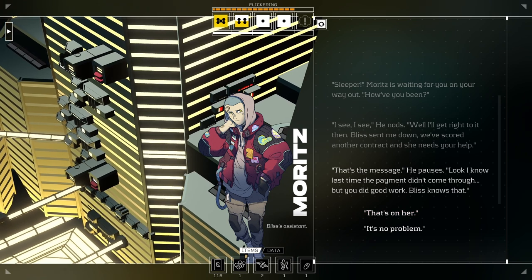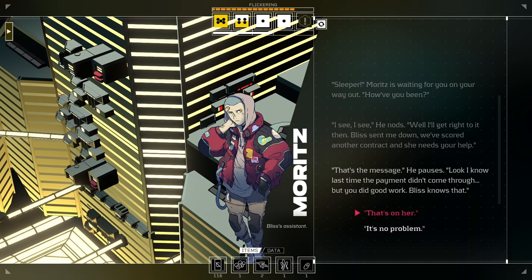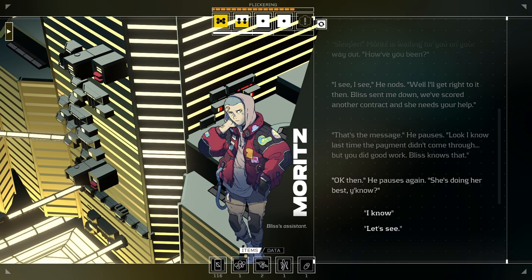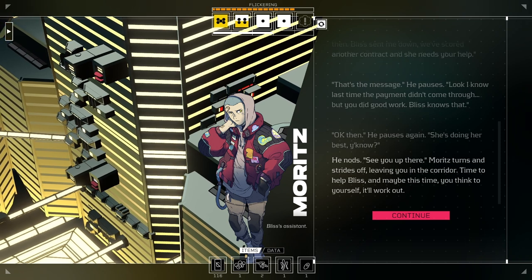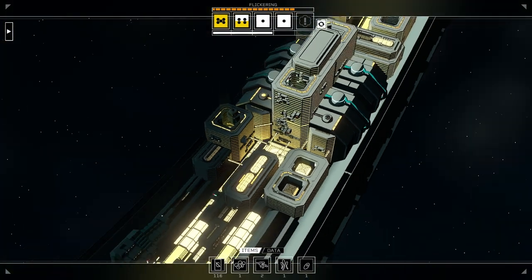He pauses. Look, I know the last time the payment didn't come through, but you did good work. Bliss knows that. That's no problem. I'm selling people's data. I'm America! Okay then. He pauses. She's doing her best, you know? I know. He nods. See you up there. Moritz turns and strides off, leaving you in the corridor. Time to help Bliss. Maybe this time, you think to yourself, it'll work out.